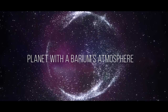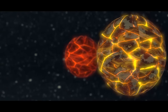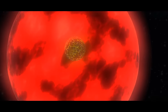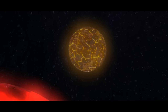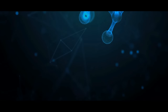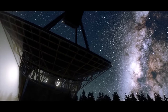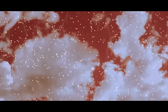Number 5: planets with a barium atmosphere. Two hot, blazing planets — WASP-76b and WASP-121b — are ultra-hot gas giants called super-Jupiters that orbit incredibly close to their stars. One side faces the star, cooking at temperatures hot enough to vaporize iron, while hot iron vapor blown to the cooler night side turns to liquid and falls as iron rain. And these planets held a special surprise: barium, a heavy metal about two and a half times as heavy as iron, was detected in the upper layers of their atmospheres — a mystery scientists are still trying to solve. Imagine landing on such a planet, looking at iron rain and heavy barium in the skies — awesomely horrifying.